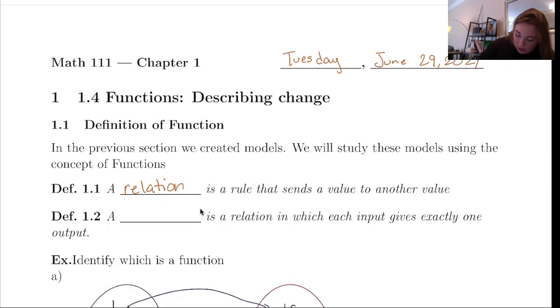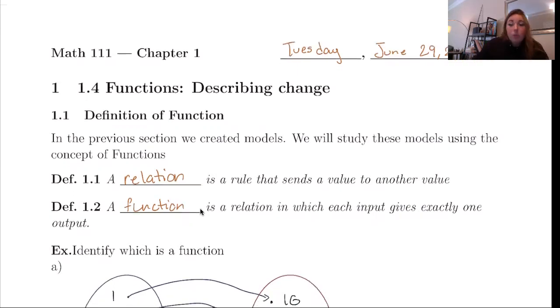But a function is a relation in which each input gives exactly one output, which is really nice. A relation can give us multiple outputs. Think about pay rate for years you've been there. Many people can be working there for a year and have very different pay rates. Your experience working at a company could give you lots of different pay outcomes. So that wouldn't be a function, because that doesn't give us exactly one output.